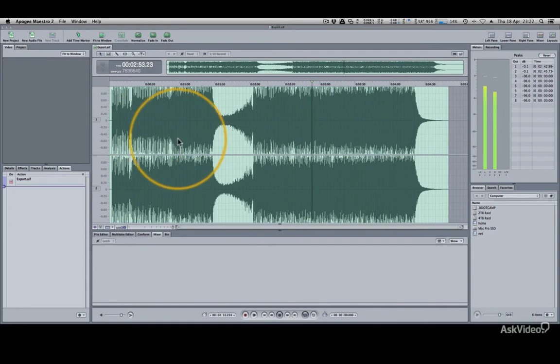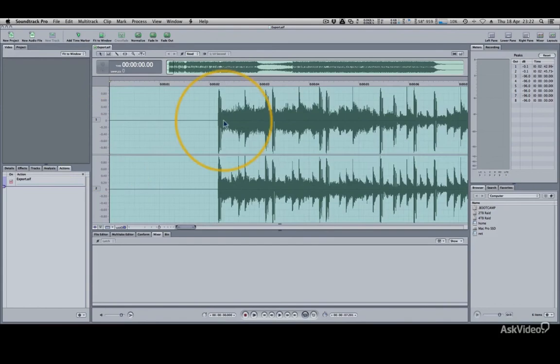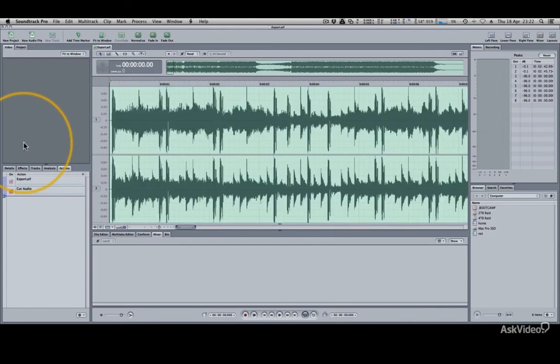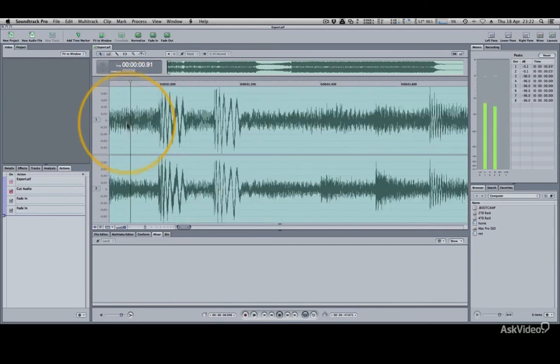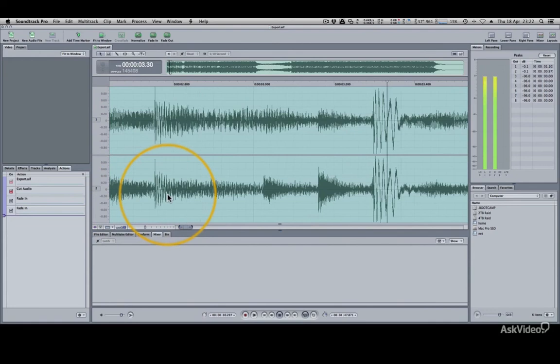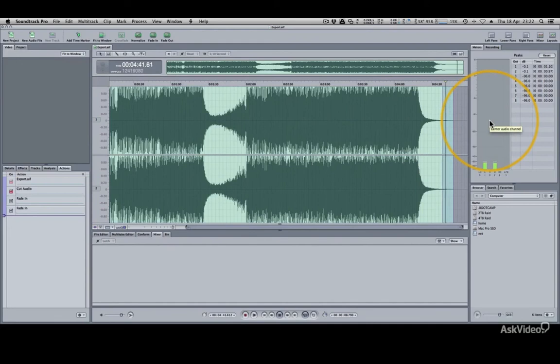And now what we want to do really is trim the results. So let's just go ahead and zoom in, and I'm just going to trim off the start and finish. And I like to put a little fade at the beginning of the section I've just zoomed in on. Maybe get a little closer. And this just means that you're going to go from 0, and it means no clicks and pops at the start of the file. You can do the same at the end. I'm going to chop off some of this reverb tail at the end of the track and put another fade out.